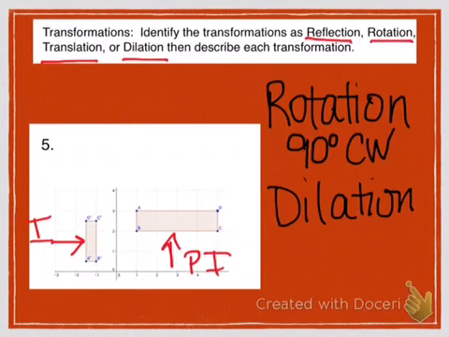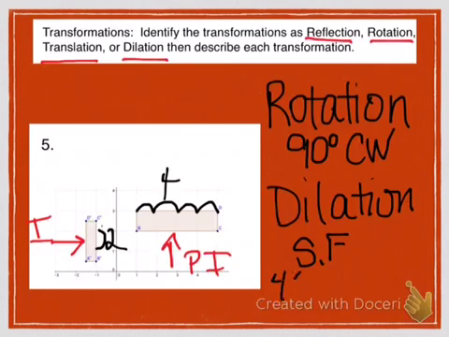In my dilation, I have to describe it with the scale factor. If I notice my pre-image is larger than my image, on my pre-image, the horizontal shape is 1, 2, 3, 4. And on my image, it is 1 box and 2 halves, so that will give me 2. So my scale factor is going to be 4 times what number gives me 2, and whatever I multiply by is my scale factor. So my scale factor has to be 1/2.